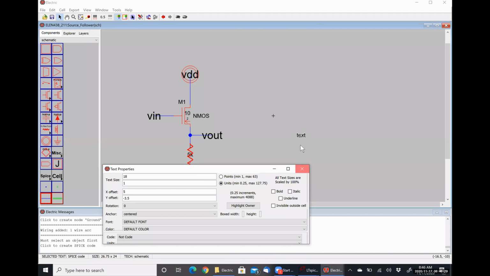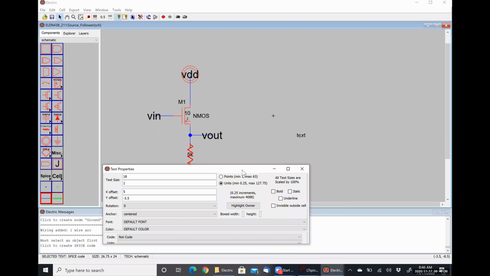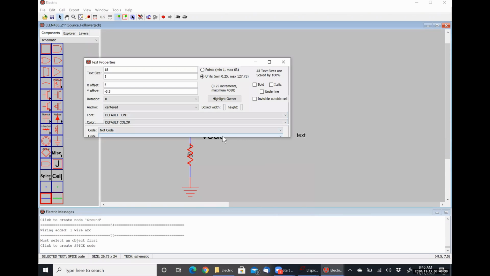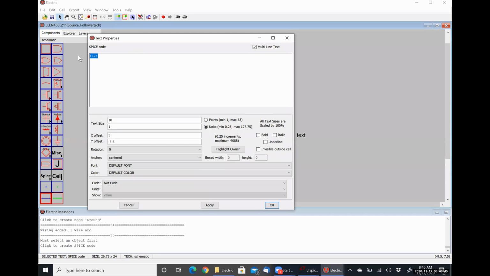Well, what the heck did I just do? I don't want text properties. I want to see what the text is. Okay. Got to start over.